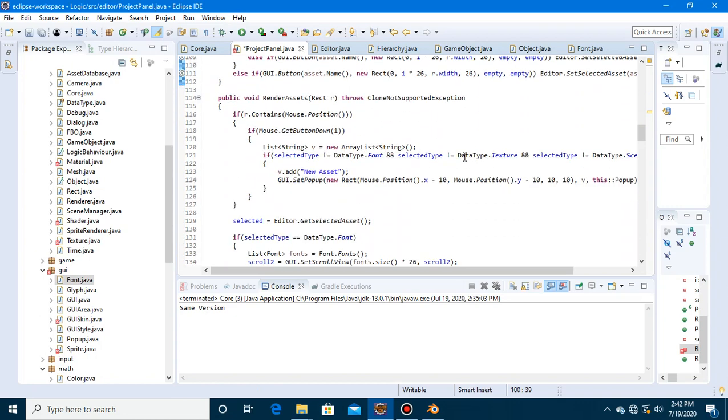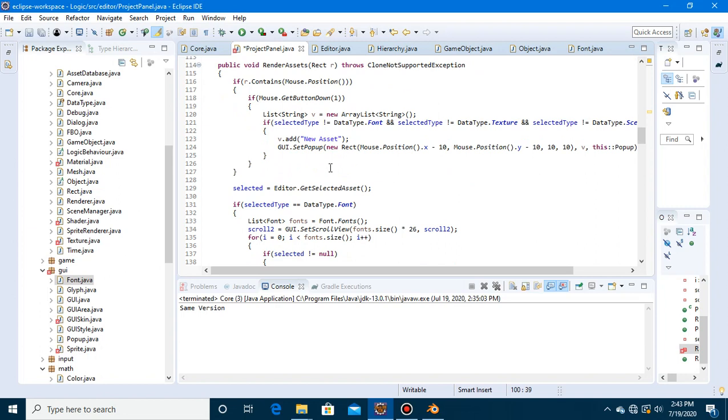We need to check to make sure that it is down.